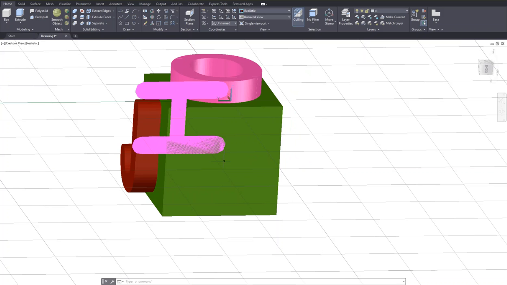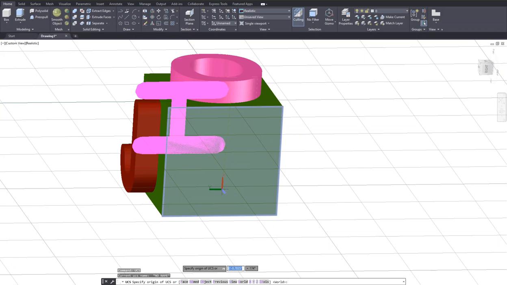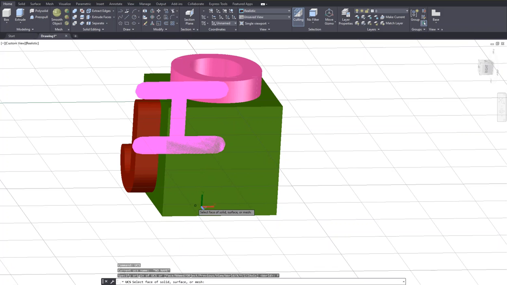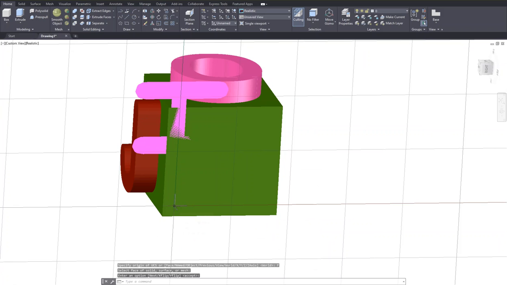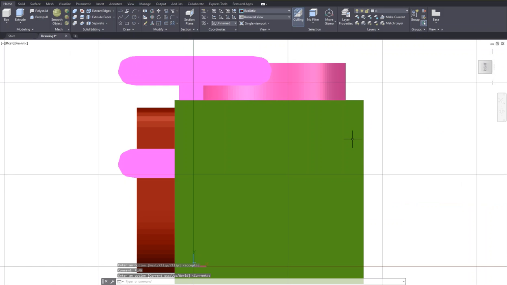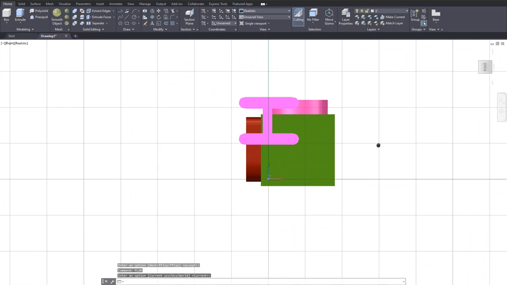And now, next thing, user coordinate system has to be parallel or right on top of that surface to operate the entire thing to operate smoothly. So I type UCS, enter, okay, and face, select the face option, and select the face, same face, okay, so the computer knows what we're doing, okay, and plan, enter, all right.